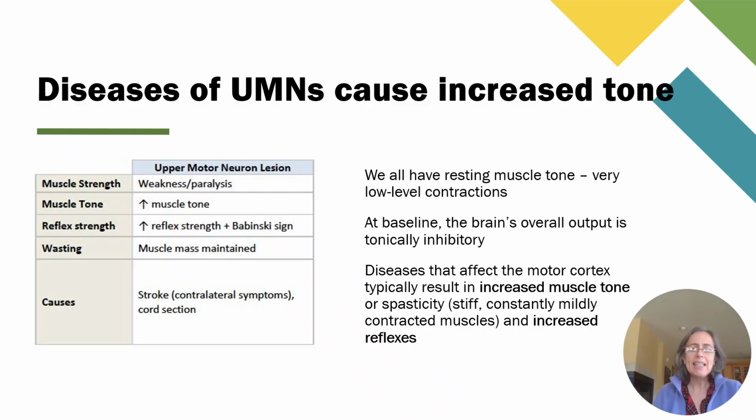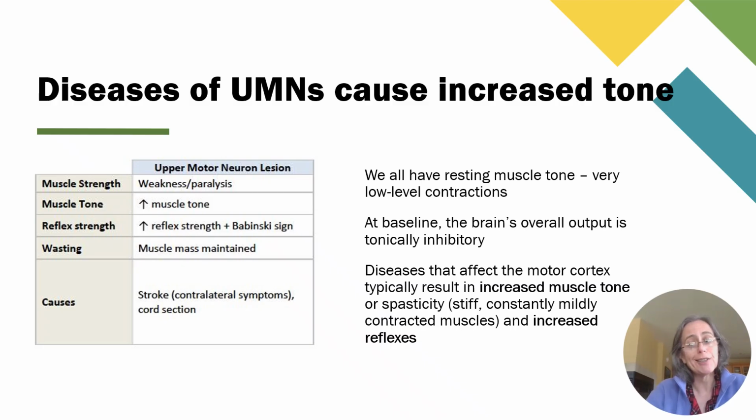So what we see is if there's an upper motor neuron disease, you have increased tone, often referred to as spasticity. Everything is just kind of tight and contracted all the time. You're also going to see significantly increased reflexes because normally the upper motor neurons have an inhibitory effect on the reflexes. People who have conditions that affect the upper motor neurons are going to have really brisk reflexes. Say this is my leg and you do a patellar reflex, sometimes it'll go boop, boop, boop, boop, boop, just from one hit, right? So you're going to have increased reflexes, or hyperreflexia. All right, so that's upper motor neuron diseases.